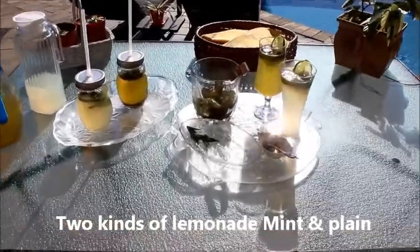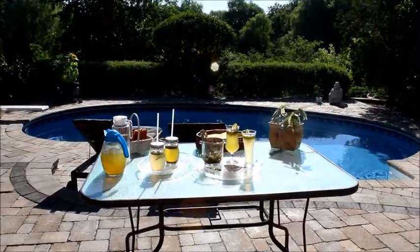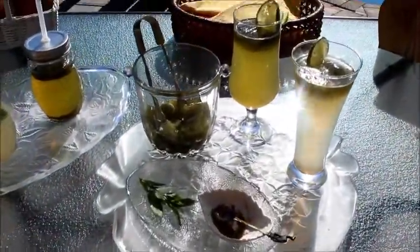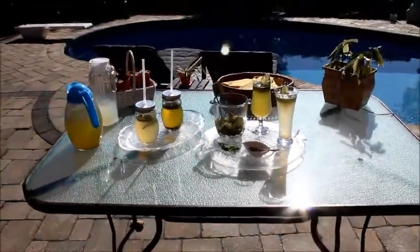Mint lemonade is ready to be served now. Made mint lemonade, a delicious beverage for summer. Do try this tasty cold beverage, and it's healthy too.